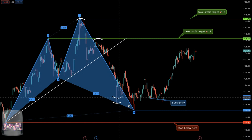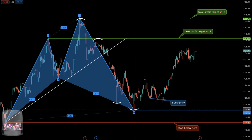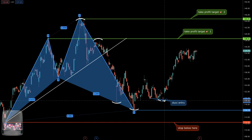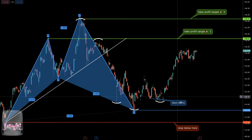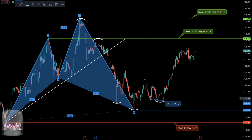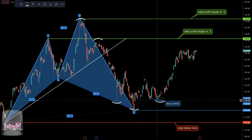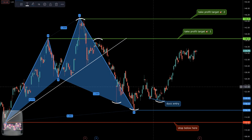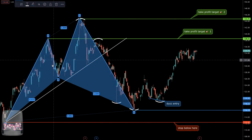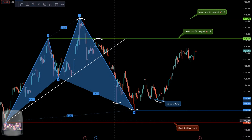Where the shark stays a shark and never morphs into a 5-0 because it failed to hit the 113, stays in 886 and sells off. Well, that's what happened here, but it was just an inverted dragon, right? So by selling off, it actually ran back up. So our entry was here, and it went up right when we entered. Yes, it sold off a little. We were underwater a little, whatever. Then it went up again, okay? This is where you got to be patient and not get shook out, okay? So we're now running to these take profit target levels of this new harmonic, which is now a bullish shark.